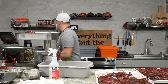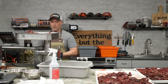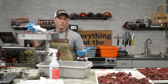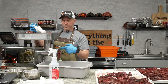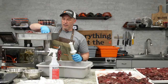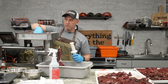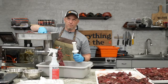And I don't have my stomper with me, of course. Generally, the only time we're gonna wanna use the stomper is when what's happening is happening right now. It's getting caught above the canister or the chamber there. So we're just gonna use it to push it down and get it caught in there. We don't wanna do a bunch of just like shoving down there. That can cause some back pressure. As you can see, this meat doesn't need really to be forced down.